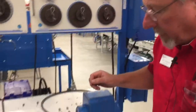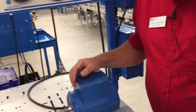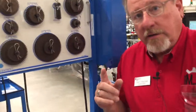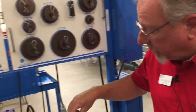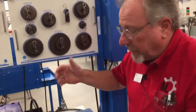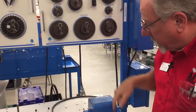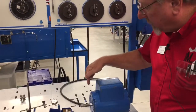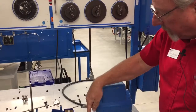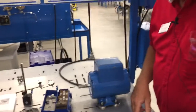Okay. So now when we talk about tightening these down, we need a consistent pattern. This is what I do. I know the book shows one, I do another one. It doesn't matter as long as you do the same order every time. So I always tighten the right front, left rear, and right front. That's just what I do. You could start at the front, crisscross, then go to the front and back. But you got to use the same pattern every time, okay?